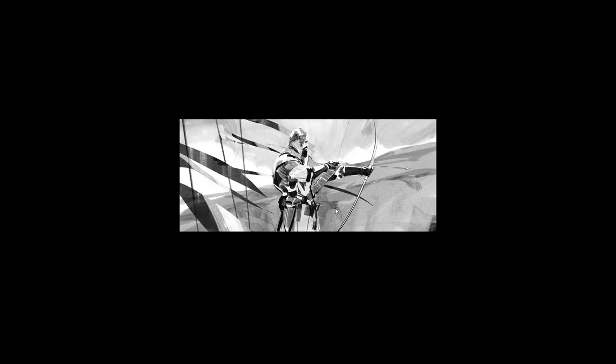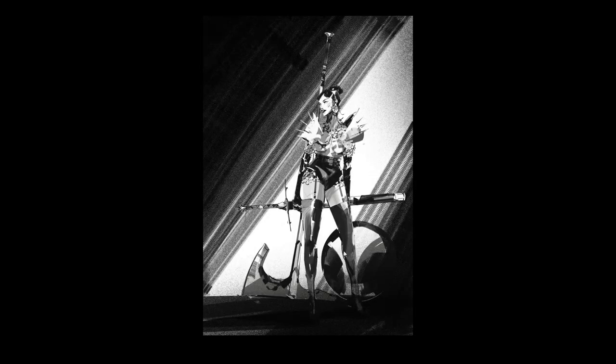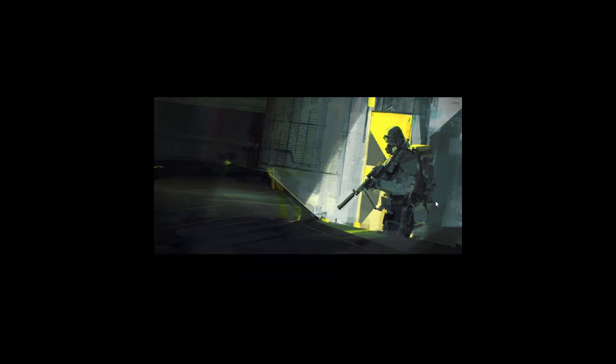See how the strokes he does with the more black and white inked stuff and his colored stuff — there's hardly any difference. There's just more strokes in his colored stuff, because it's already kind of becoming a painting. But you can still see that graphical thing in his work.